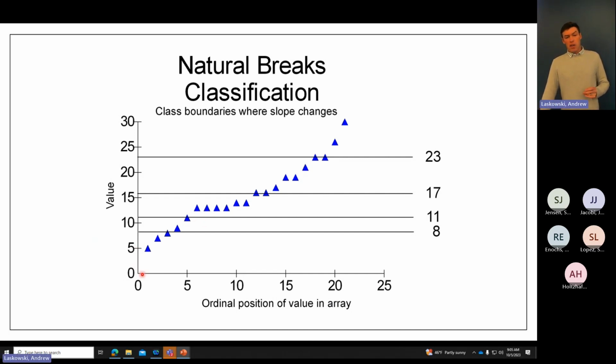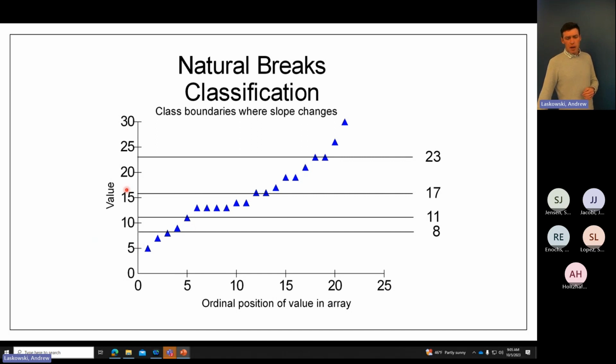So we can visualize this with, like, if we sorted our data from low values to high values, starting with a value of about 5, ranging to a value of about 30. The ordinal position, right, is just like the index for that value. 1 would be the lowest value and 23 would be the highest value.